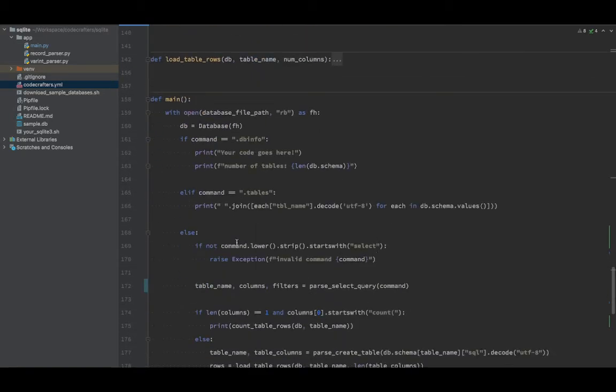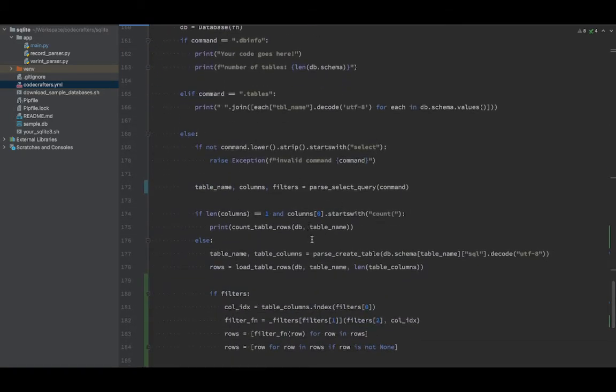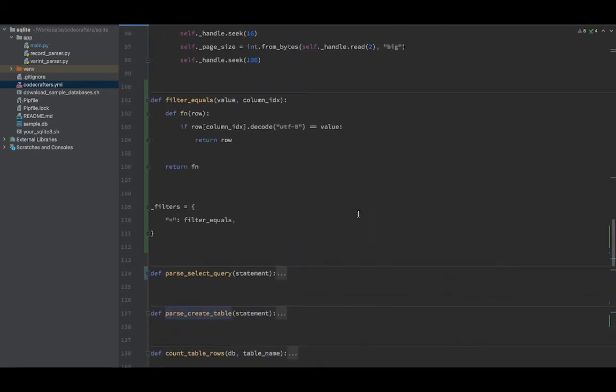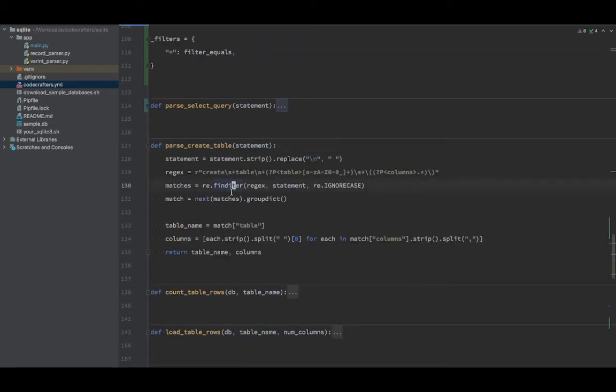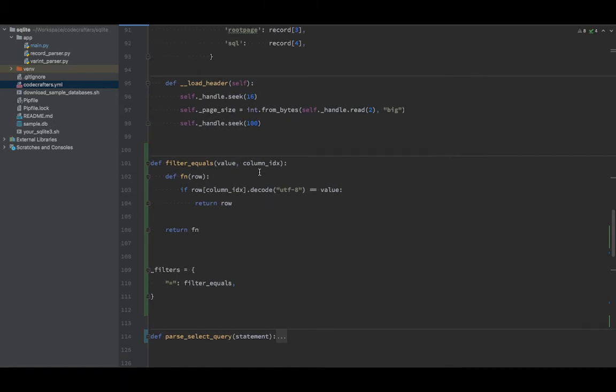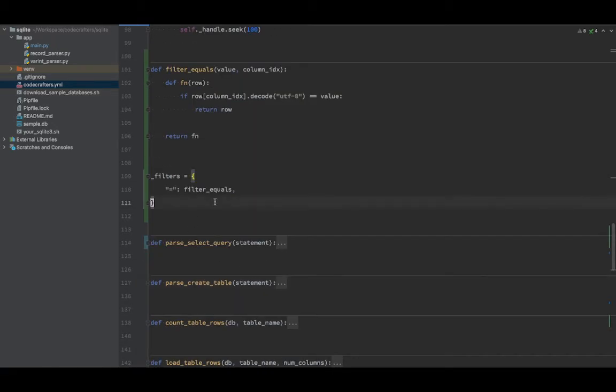That will be a bit too involved because then the parser for create table will need to parse and understand all of these column types, and then we'll need to implement some kind of handling for each of these types. And there are so many types in SQLite. I just don't see any value in that.